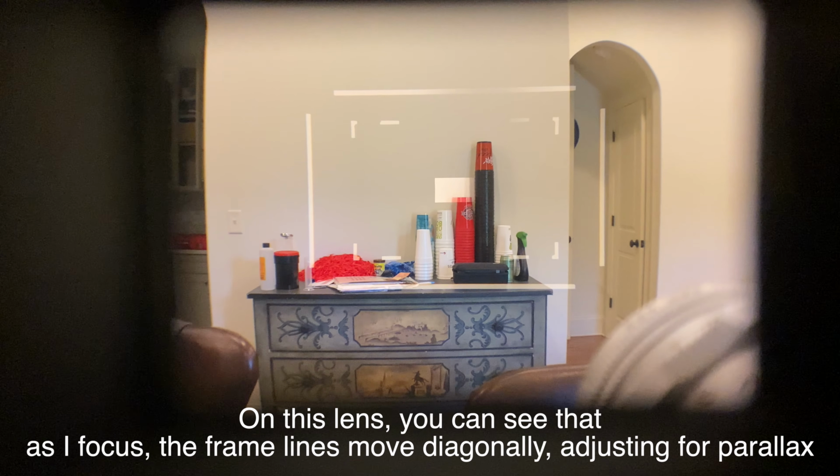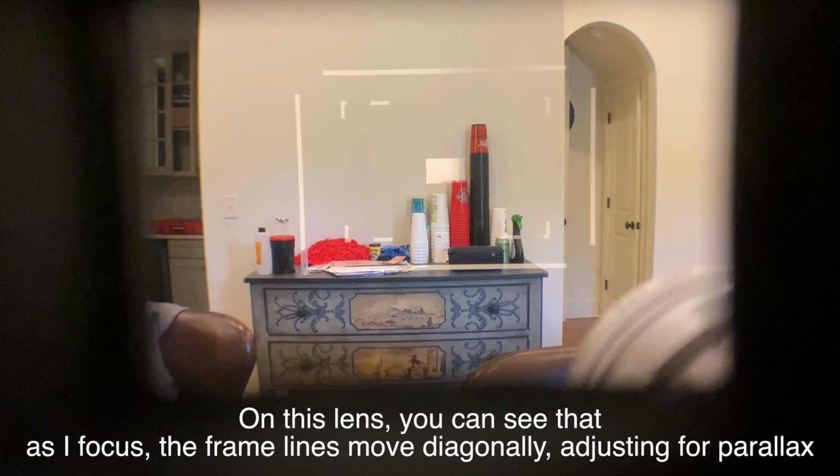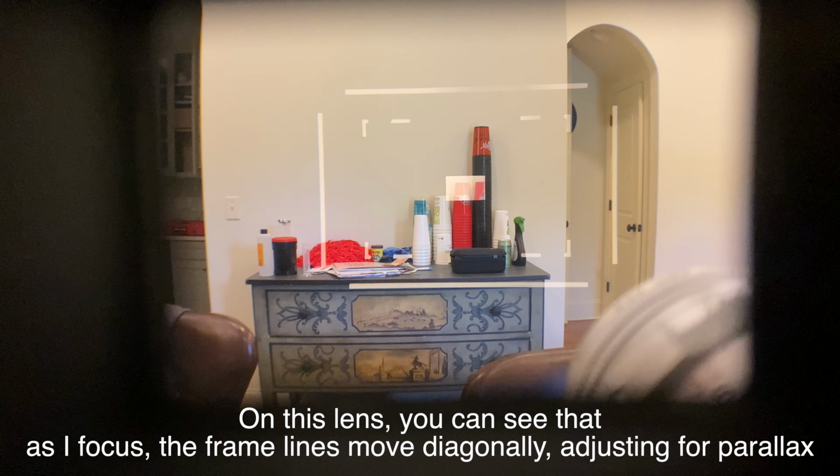Most people who want extremely accurate framing would not consider a rangefinder in the first place. There's also the issue of parallax. Basically, if the rangefinder frame does not adjust when you move closer or further from your subject, then the difference in perspective between the lens and rangefinder view will lead to inaccurate framing. The good news is most lenses correct for this. I don't think this one does, but the 28mm and the 50mm do correct for it. Is it perfect? No. Does anyone actually care? Not really. As I said, if you're really concerned with framing, then you're going to go shoot on like Sony or Nikon or something.